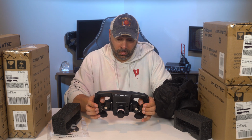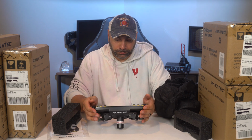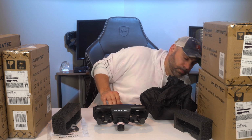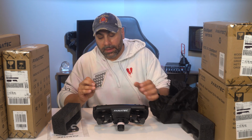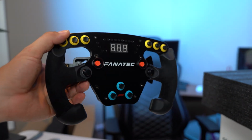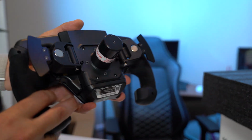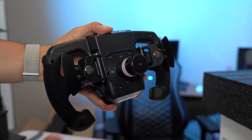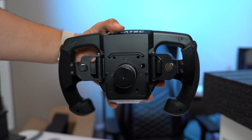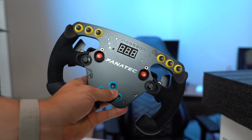Wow, these shifters feel great. And then all the buttons on here, you could actually customize. It comes with little caps that have different things on them that you can attach to the buttons to program however you want to use the wheel. There are analog joysticks on here as well. Man, this feels really good. So there it is, Fanatec's F1 Club Sport wheel.